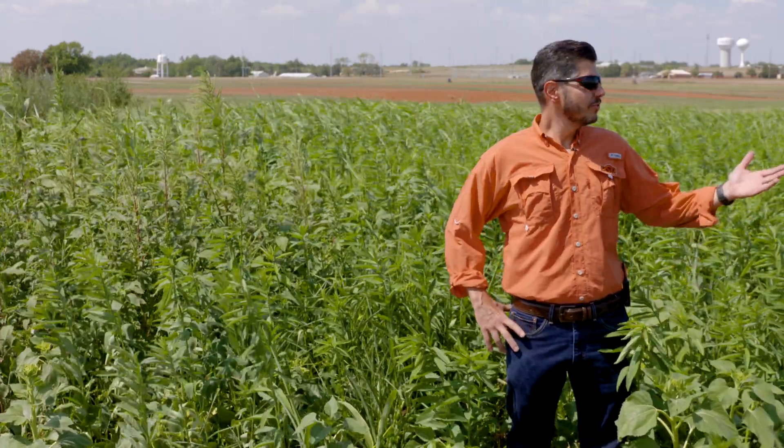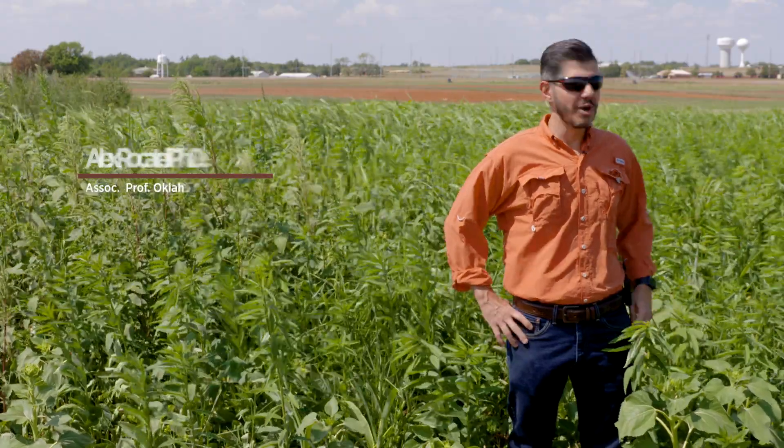When we look at cover crops like that, especially at this time of year, the first thing that comes to mind is, well, that's good forage, right? Why not graze? That can be an alternative when you think about cover crops — I even try to call them 'graze covers.' But there are some considerations when we talk about grazing cover crops, because there is a blurred line between whether that is a cover or forage.